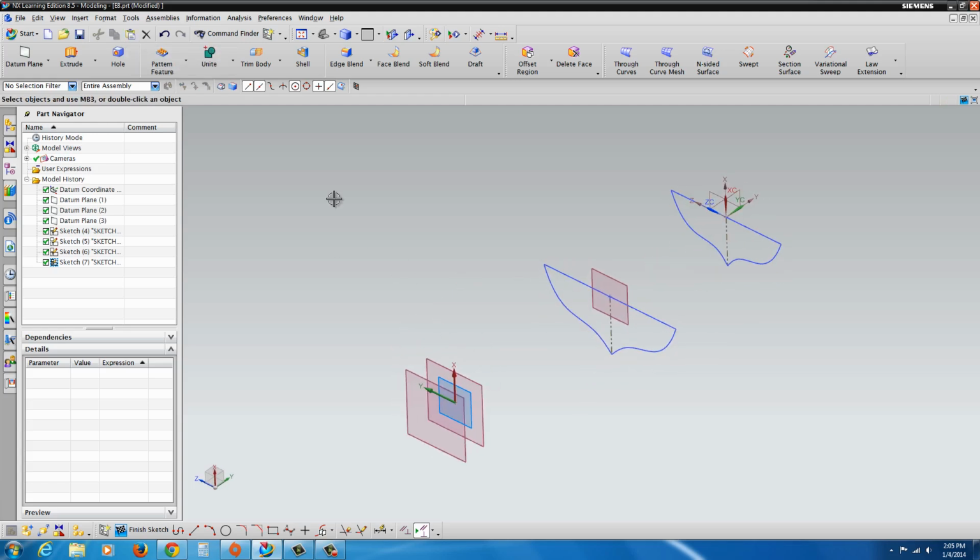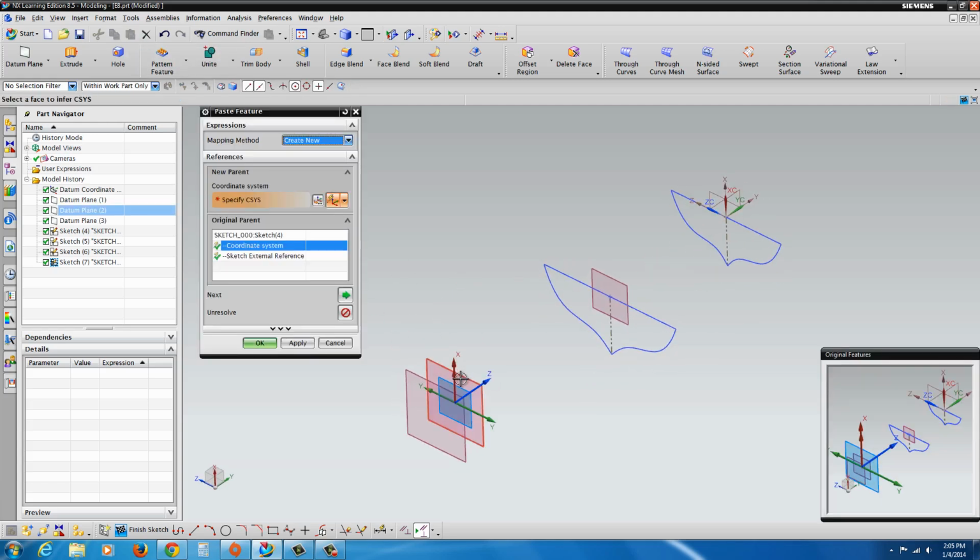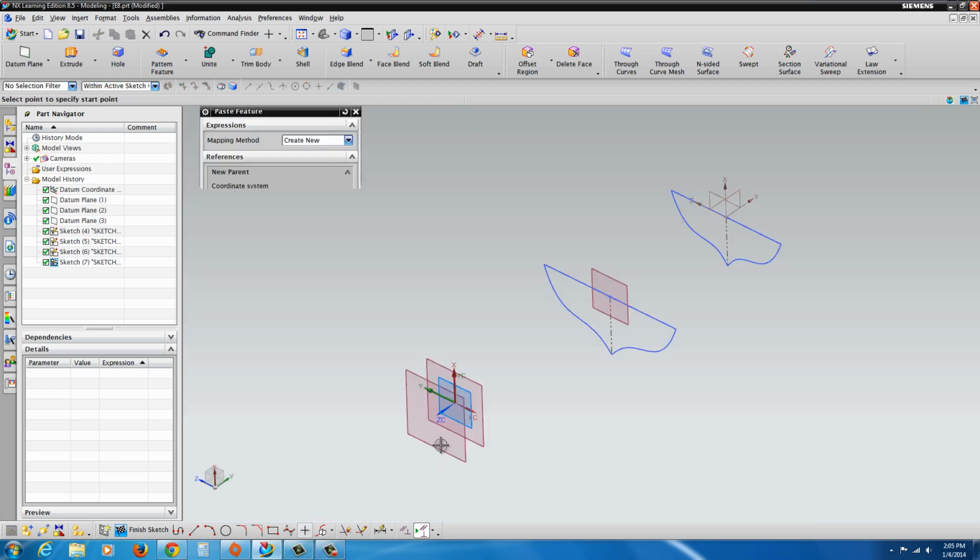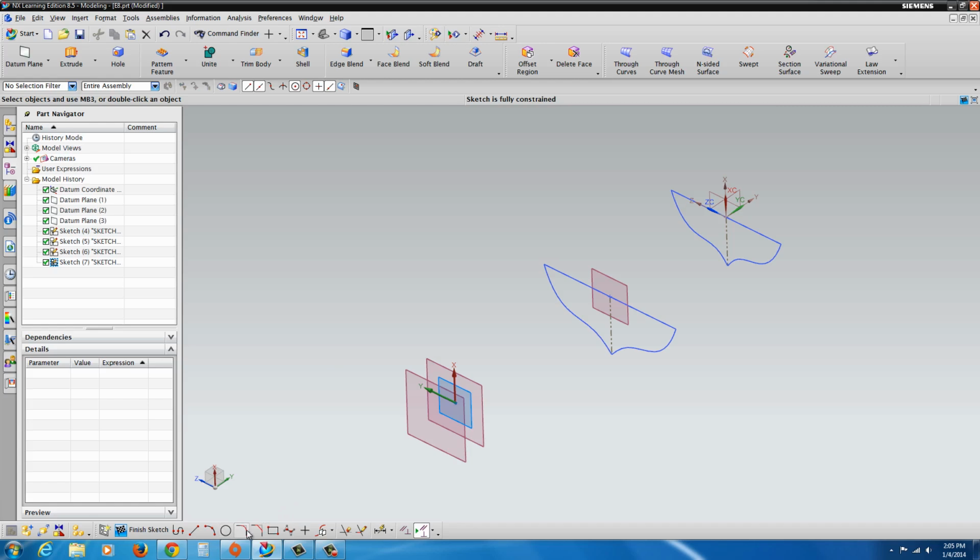I'm going to rotate a little bit with my middle mouse button. I'm going to go back to paste, and you can see, oh, I forgot. Here, hit cancel. We'll go back to that in a second. I forgot to add the point. First add the point. Close. Otherwise it does some weird things. You can get it on there without the point. It's just that it's a little convoluted.